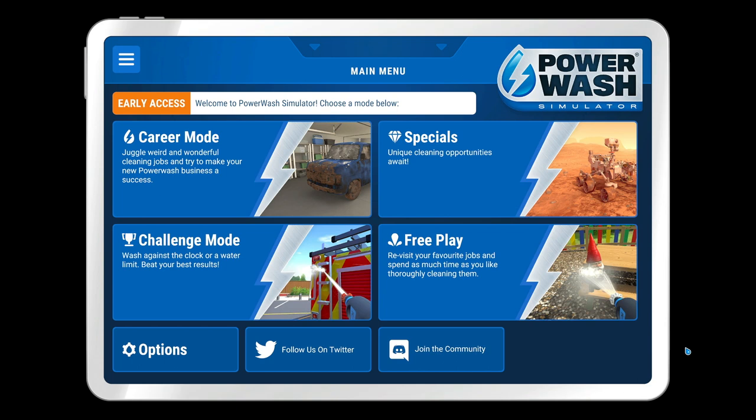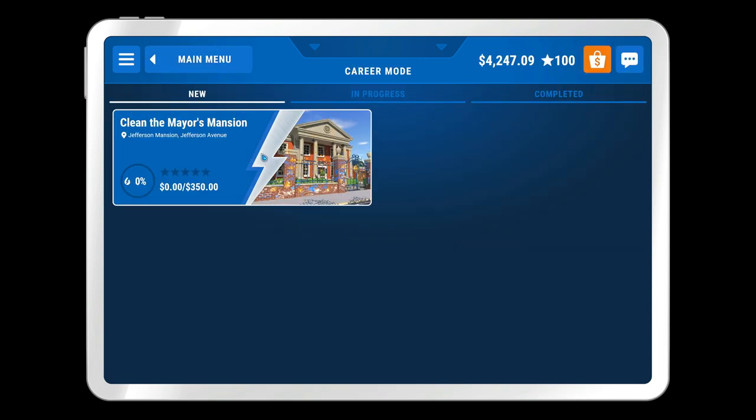Earlier today, the developers, whatever their names are, I've forgotten at this point, updated the game to, I think, version 0.5, and we've got some new jobs. The next job that we have is to clean the mayor's mansion. I don't really know what all's involved here, but I'm thinking that this might end up being a relatively quick job because it only pays $350. But I guess we'll have to see.